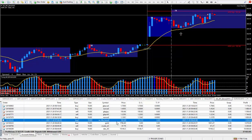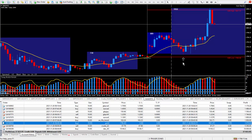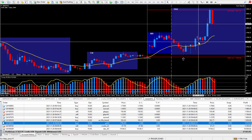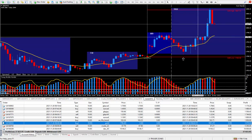Okay, moving on to gold. Let's run a check on that. Here we go with gold. I wanted to be buying it as the higher time frames were telling me so. Let's see where I got in at on this trade. After I saw price action started moving up, exactly the way I teach within the training videos. I could have waited for a bit of a pullback here, but I knew it was going to go. Pulled the trigger at this cursor and I closed it out, just being happy.